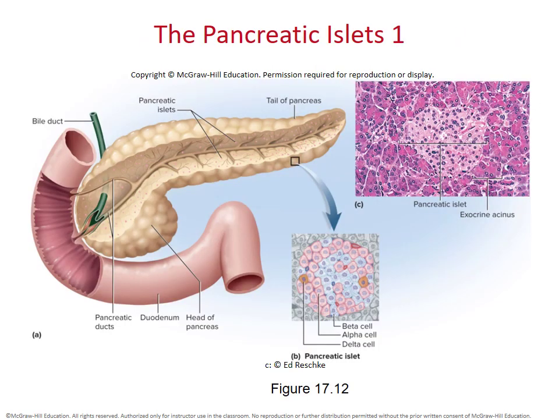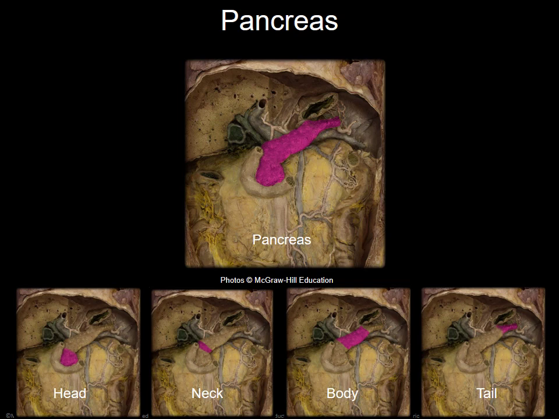All right, the next organ on our list is the pancreas. We've again looked at the pancreas previously as part of the digestive system, so we're already familiar with its histology. We know that it consists primarily of acinar cells producing digestive enzymes, but embedded within the acinar cells are these usually lighter stained regions called islets of Langerhans, and that, of course, is the endocrine component of the pancreas. Here we see once again the location of the finger-like pancreas, horizontally located essentially beneath the stomach near the top of the abdominal cavity.